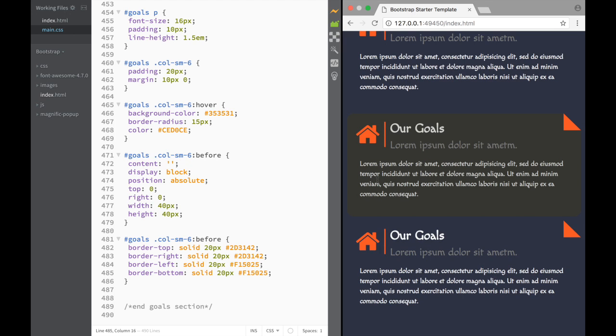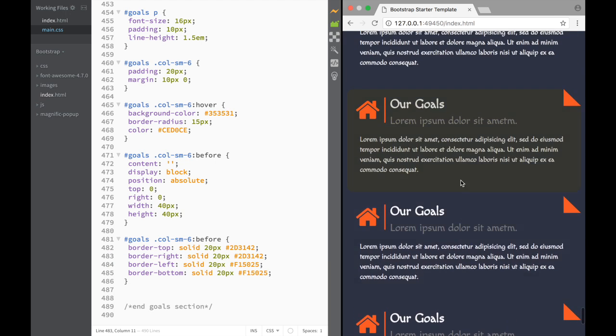And again, remember when we were working with the borders, the same thing applies. So obviously, if we changed these around, if, let's say, this one wouldn't be the orange color for the border left or border bottom, but for border top and border right, then this triangle would be in the opposite direction. So obviously right now we have this corner in this direction just because we used these colors.